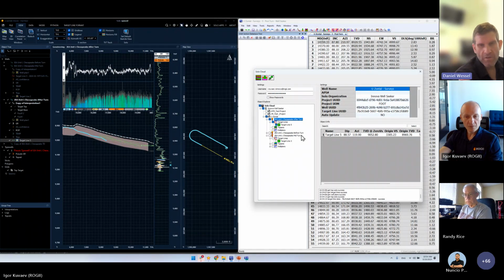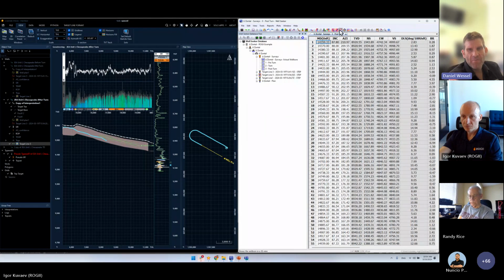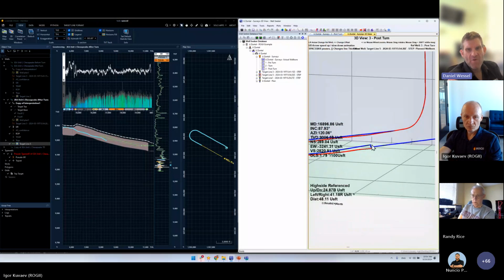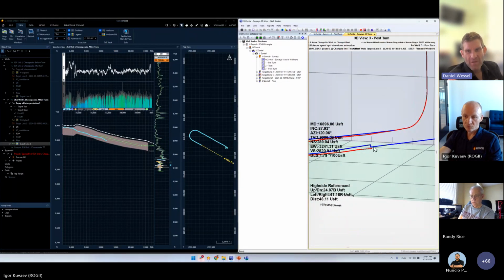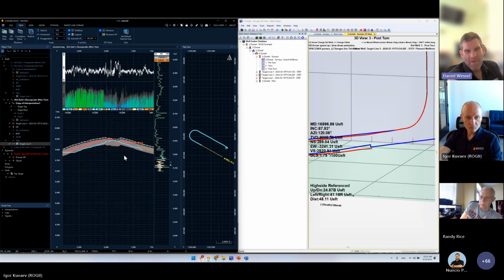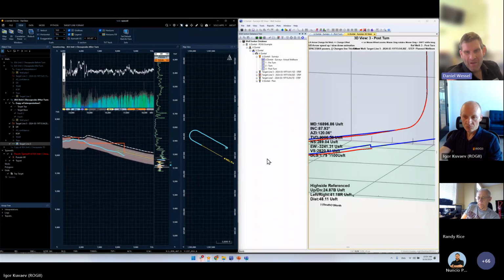Okay, so you can see we've just followed the same process again, but hopefully what this is going to show in the 3D view, the reason why it's very important to issue a target line change post-turn if you have issued one mid-turn. So now you can see in the 3D view, once again, step to target line, and you can see that well plan now makes a lot more sense, shall we say.